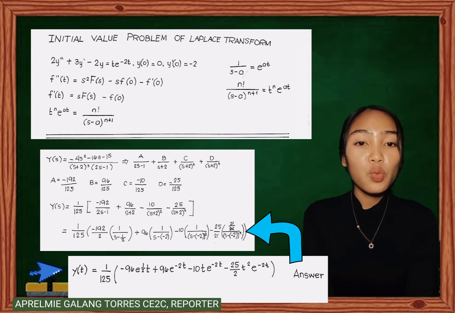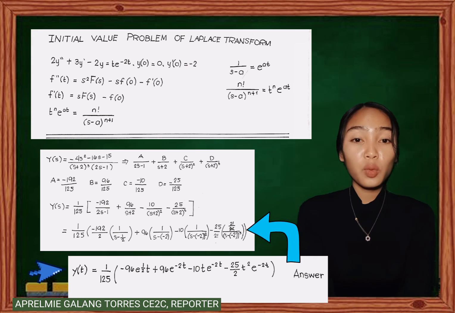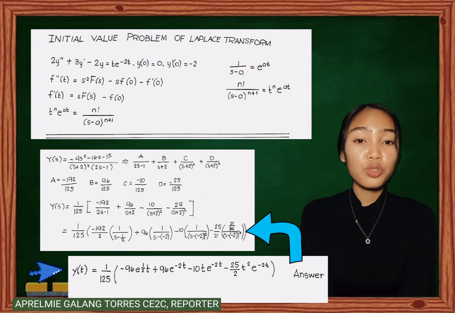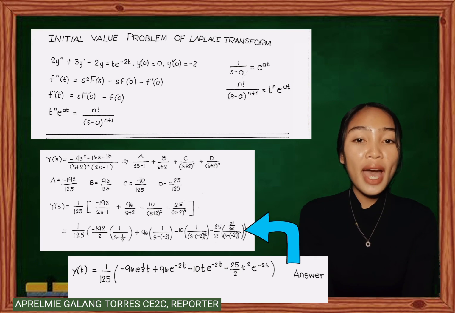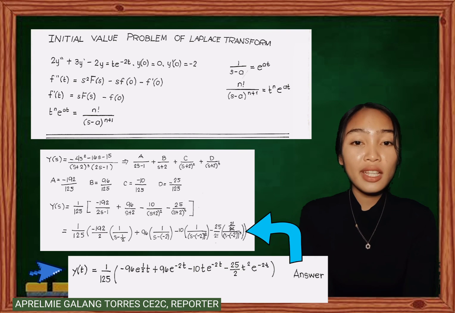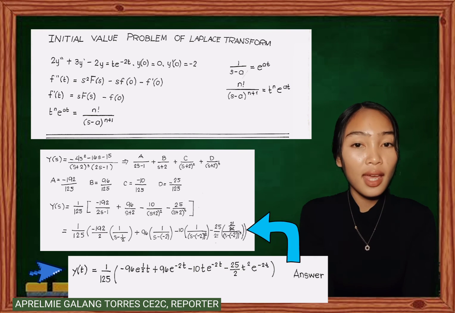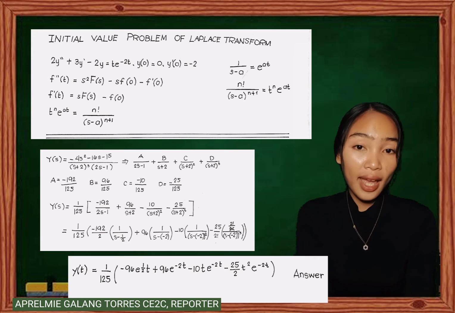multiplied by t raised to the n power. Well, we know that n is equal to 2 because we have 2 factorial in the numerator, and because our exponent here in the denominator is equal to 3, and we know that n plus 1 has to equal 3, which means n has to equal 2. So we have t squared and then e to the at, where we know a to be negative 2. So we have e to the negative 2t, and that's it. That is our final answer.